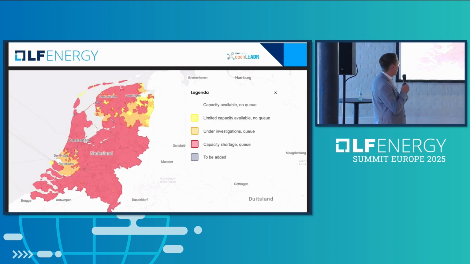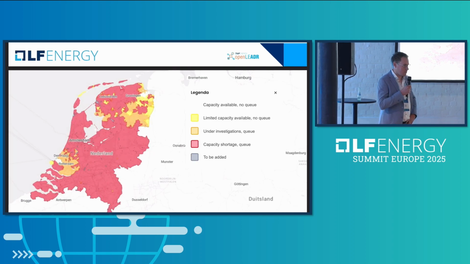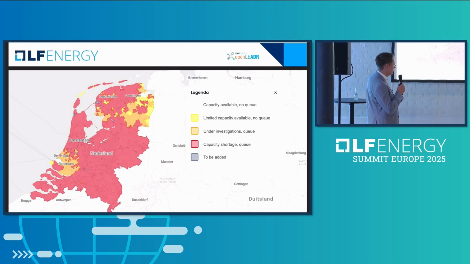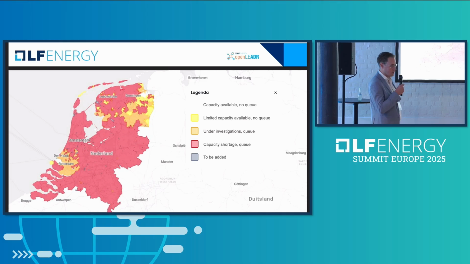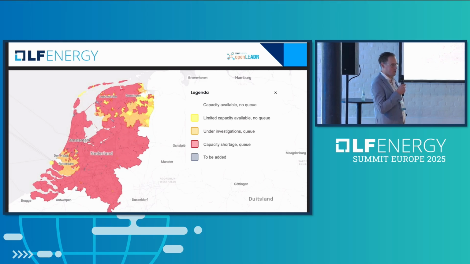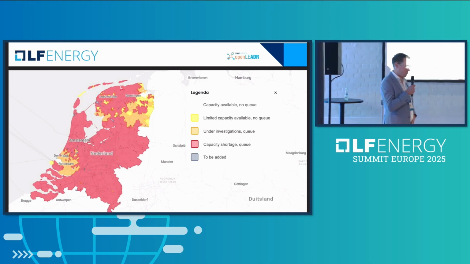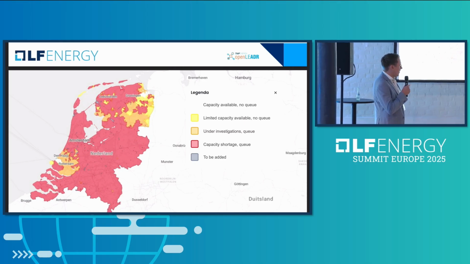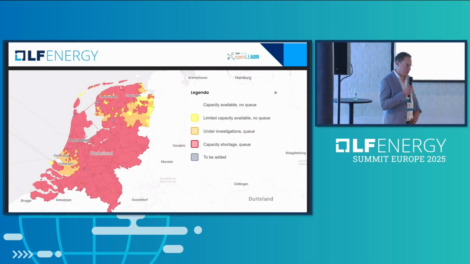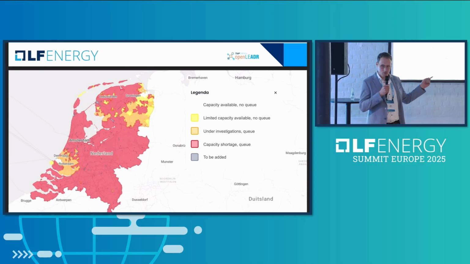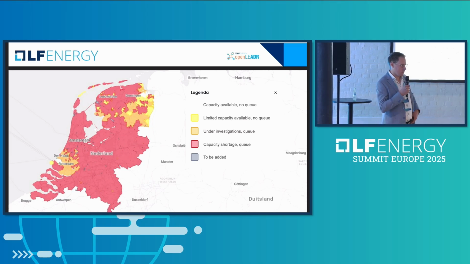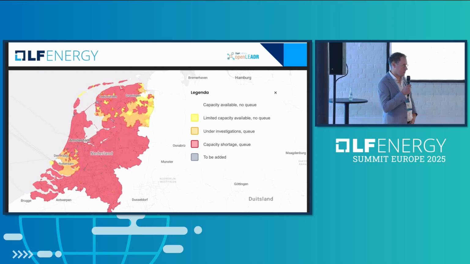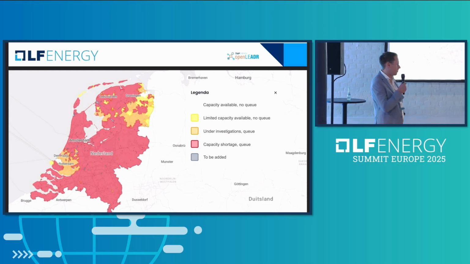Yeah, thank you. So if we look at the map of the Netherlands right now, I don't see any green color. Green means good and red means bad. So it's mostly bad what's going on there. If you want to get a new grid connection, so this map refers to a 3-phase ADM connection, then you're simply not going to get it anytime soon, at least in most of the country at the moment.